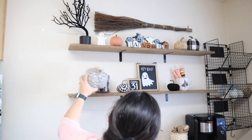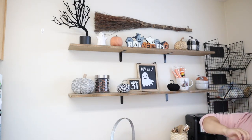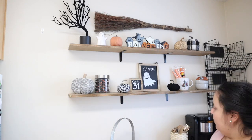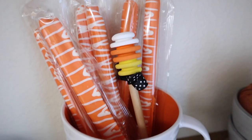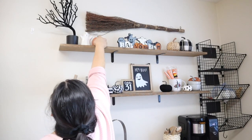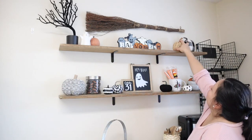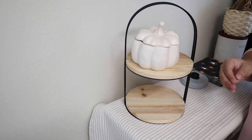I feel like it really added some fun Halloween-ness. I don't know how else to put it, but I ended up putting like the pretzel rods as well, and then some cookies that I got from Trader Joe's as well, like on the shelves, and made it like a fun Halloween hot cocoa and a coffee bar as well.